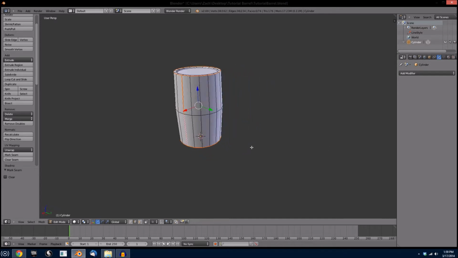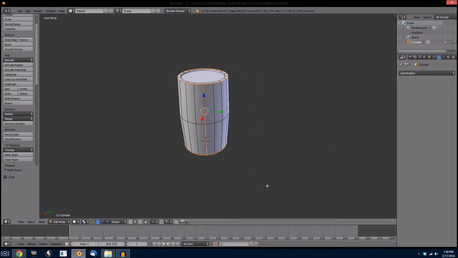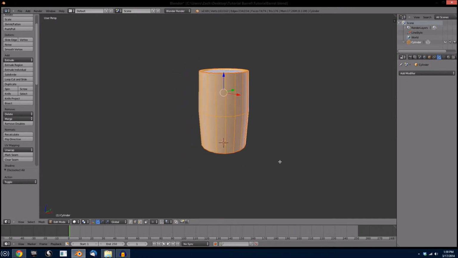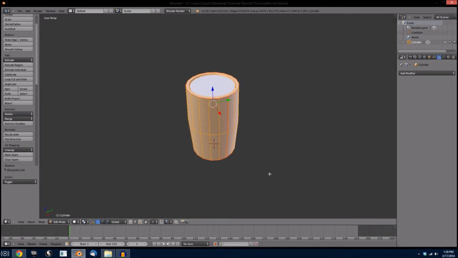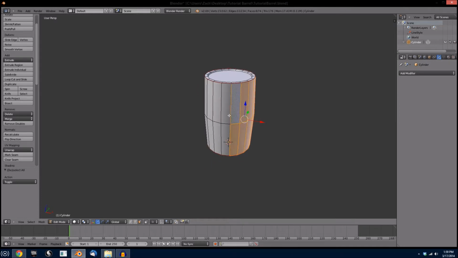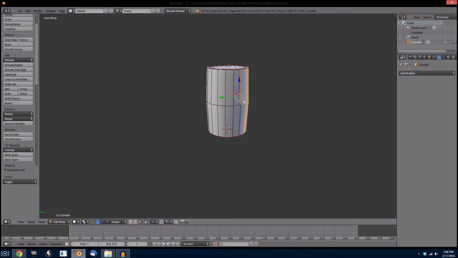Now what I like to do, rather than actually unwrapping everything at once, you can double tap A to select everything and just unwrap it once. It actually will work just fine. But what I like to do is actually select, using face select, the individual faces that I want to unwrap at once. It gives you a whole lot more control because your UV map is not quite so cluttered at any given point in time.